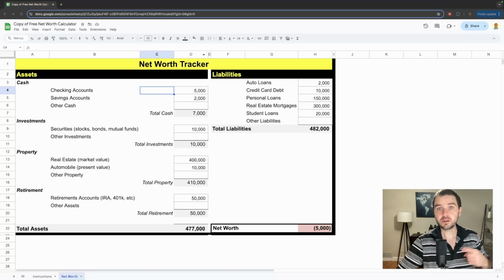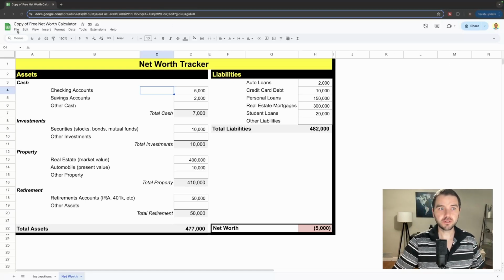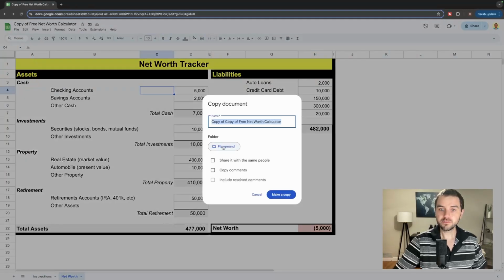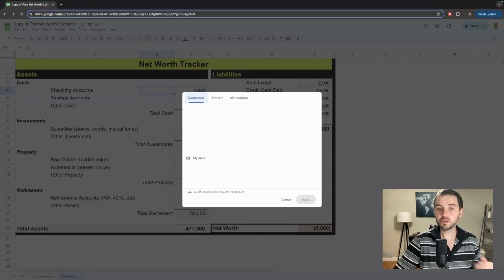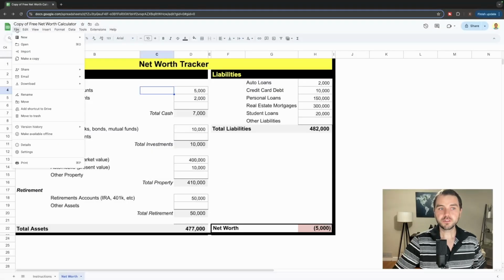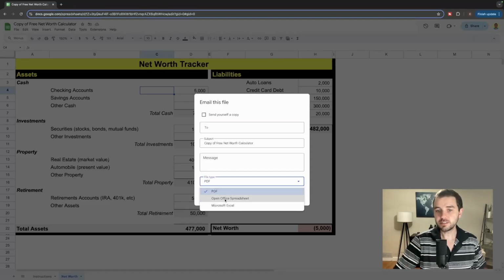So the first thing you're going to want to do is actually make a copy of this file because you won't be able to edit it. There's a couple ways to do this. The first way is you go up to File, you go to Make a Copy, you click on this folder here, and it's going to take you to your Google Drive. Okay, so you click My Drive, select, and then you make a copy. The other two ways, if we go to File here, you can go to Download, and you're just going to want to make sure that this is in a Microsoft Excel or CSV format, or you can email this file to yourself here, and then you just make sure that the file is a spreadsheet file.